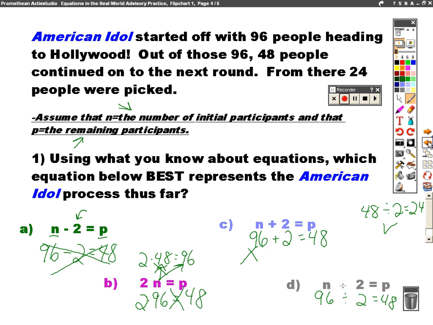So, a couple things to remember. When you're working on the MSA, remember to try out the answers. See which one makes the most sense. You have a lot of tricks in your pocket that you can use while taking a test. Also, remember to believe in yourselves. You know a whole lot more than you give yourself credit for. Best of luck on the test. We know you're going to do a great job.